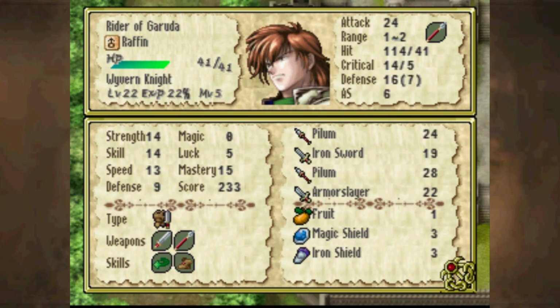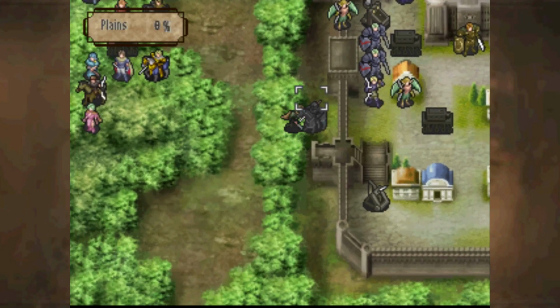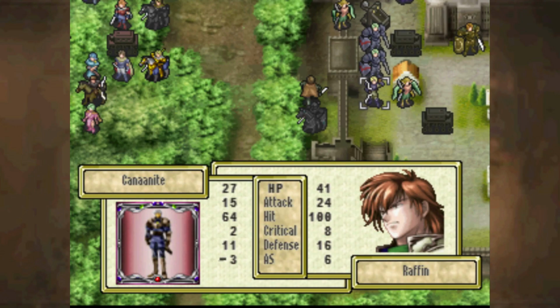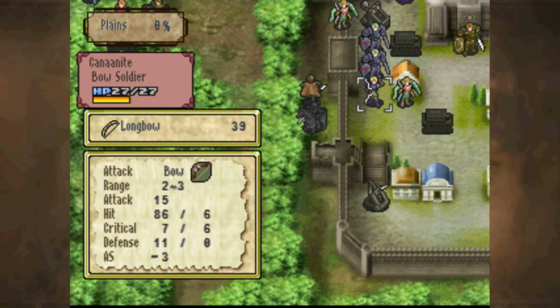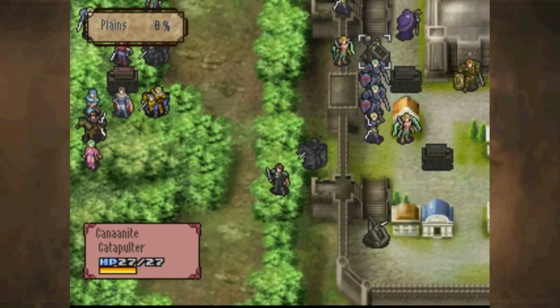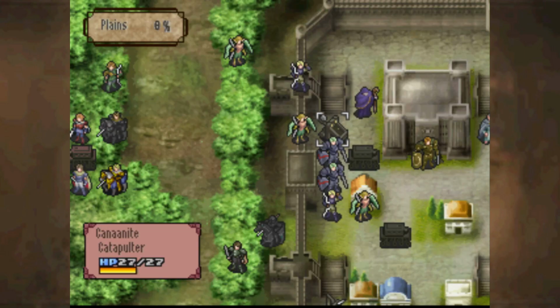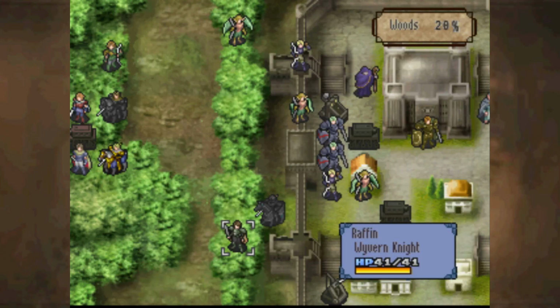Okay, Raffin has an iron shield. His defense is solid. I can pile him the longbow guy. Does mean that I lose one use of the shield, though. Because I'm just thinking about how I do this. I would very much like that other catapulter to be gone. This guy also has 5 attack speed, so he's actually kind of difficult to take down.